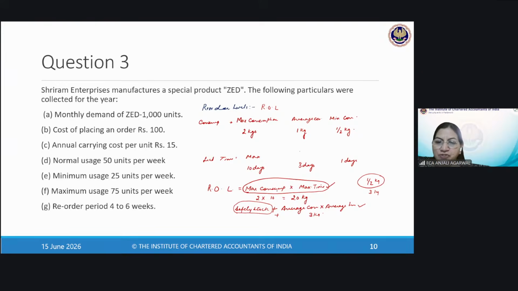You're keeping too much. Safety stock, when you are keeping, you are also covering the risk to some extent, but you are taking some risk. Some part of the risk is still there. So even if there is some extra time it takes to reach the raw material, or sometimes you consume more, you can fall on the safety stock, but maybe sometimes the safety stock may also fall short. So there is some risk in this, but this will be more cost effective.